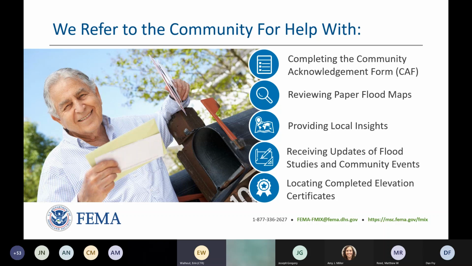That can include completing the Community Acknowledgement Form, or the CAF. So we'll refer back to floodplain administrators because Section A requires a signature for requests involving fill placement, and Section B requires a signature for properties located in the regulatory floodway. So Section A will cover things about the project. So either the completed or the proposed project meets or is designed to meet all of the community floodplain management requirements, including the requirement that no fill be placed in the regulatory floodway, and that all necessary federal, state, and local permits have been, or in the case of a conditional LOMR-F, will be obtained.